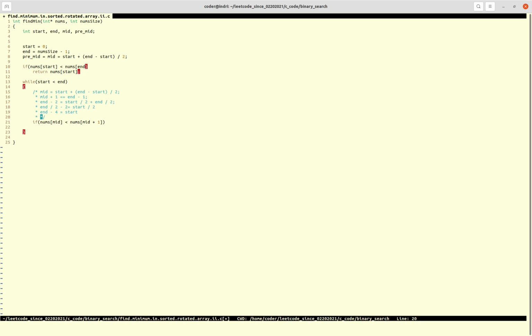I'm thinking if I need to check the mid plus 1 range, I could do the comparison in the same way.